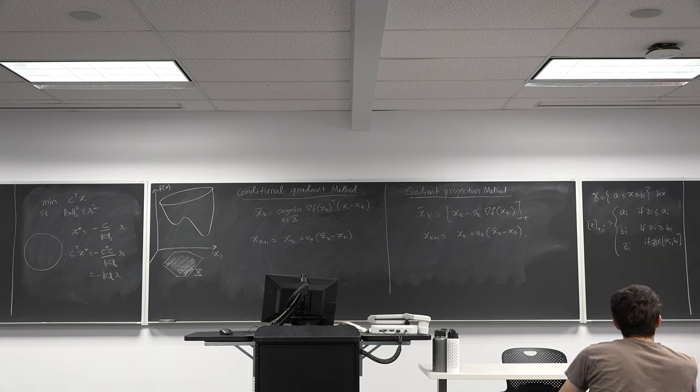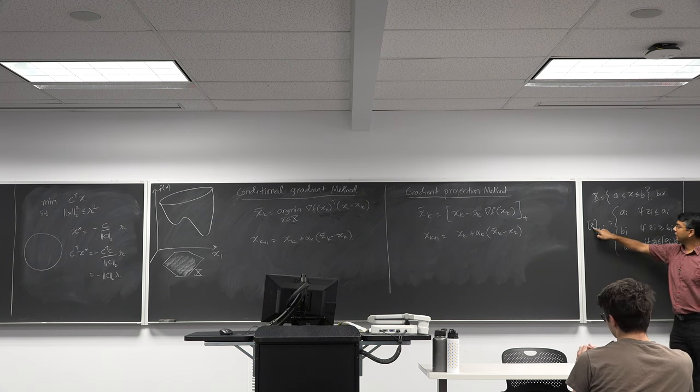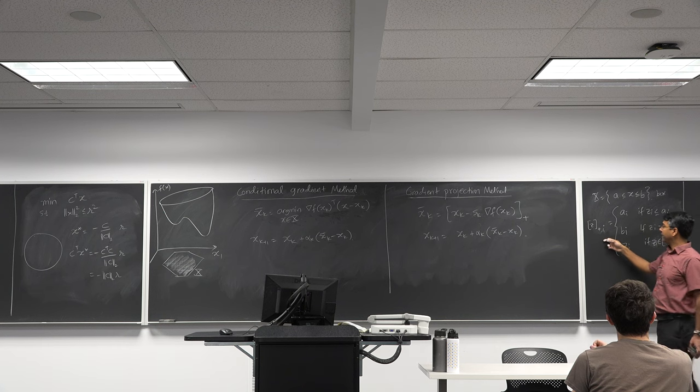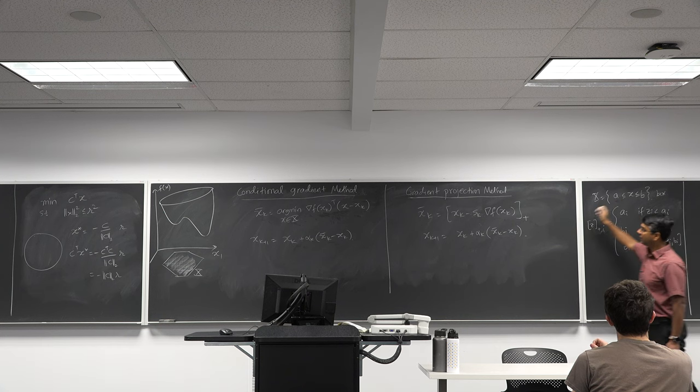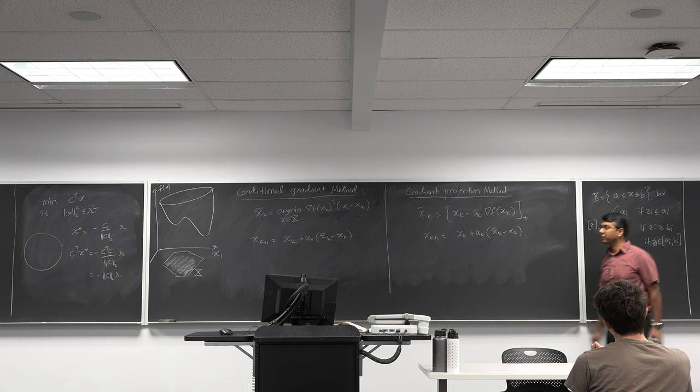So I have a minimization problem over a box set. It turns out that the projection is extremely simple and straightforward. The ith element of the projection is equal to ai if the ith element of z is less than or equal to ai, if it is greater than or equal to bi, then this is bi itself. And if it is between ai and bi, then this is zi itself. You can write a very simple code, look at every element of z, see if it satisfies the inequality, and output what the projected point is going to be. So if you're optimizing over this set, gradient projection makes perfect sense, because this projection operation is extremely straightforward.